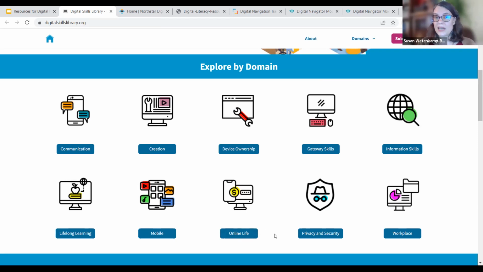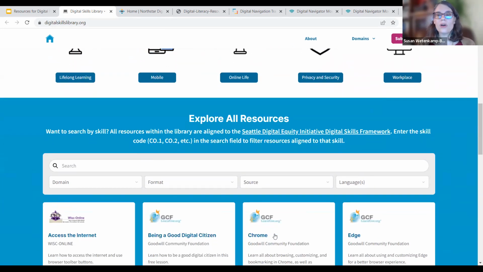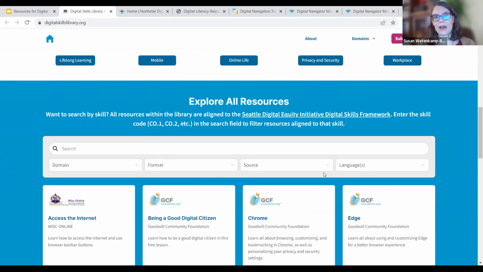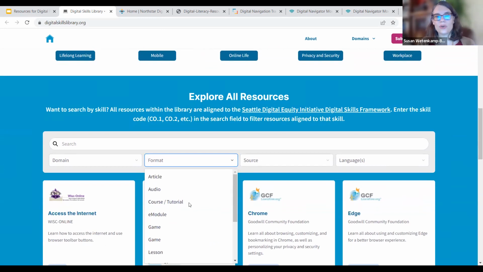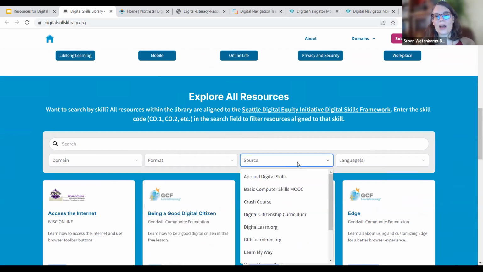You can browse by domain, or you can also look by provider or format. So let's say you just wanted to find things that are tutorials, or you wanted to find full lesson plans, or you were looking for some quizzes. Right? So you can search by format, or you can also search by provider.